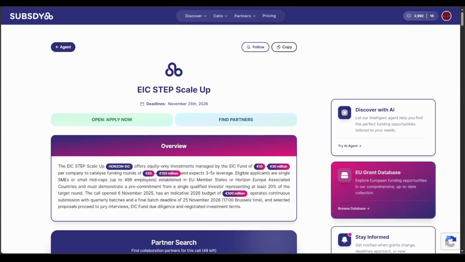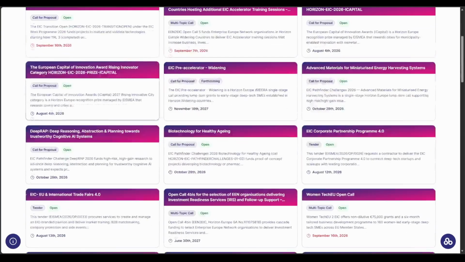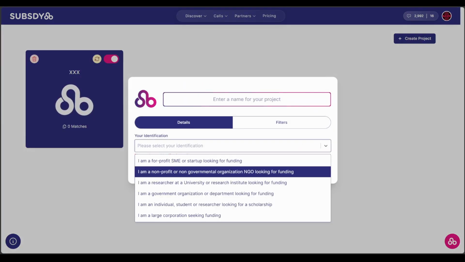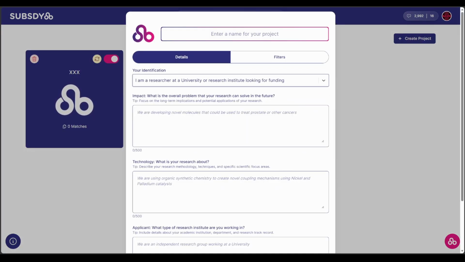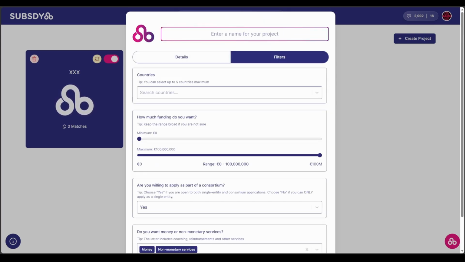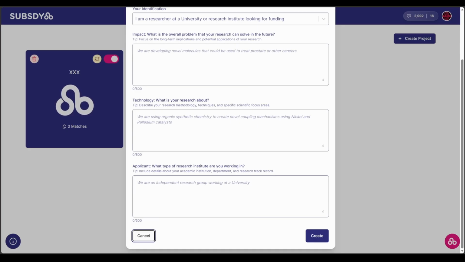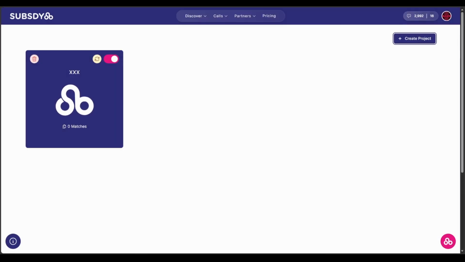So this is also very useful. You can just click through different grants if you want. Let me go back. So this is now the search part. Then you can create projects. You can say, I'm a nonprofit, I'm a researcher, whatever you want to do. But this we're actually not going to do now because this is the first system I created. The second system is easier because it's an agent you can just talk to.